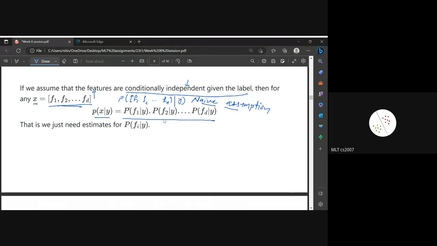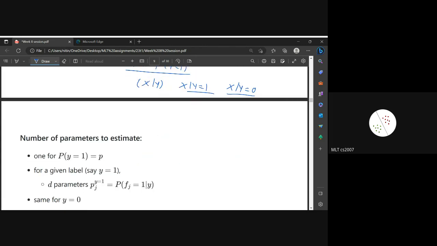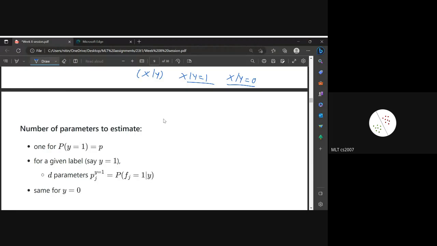So again, come back to that problem, the two-class classification problem. I mean the binary classification problem, where all features take only two values, 0 and 1, right? So how many parameters do you have to estimate? For y, again you have to estimate one value, that is p of y equal to 1. So one parameter for this. What about p of x given y? Here you have two distributions, x given y equal to 1 and x given y equal to 0, right? So these two distributions you have to estimate. For this, how many parameters do you have?